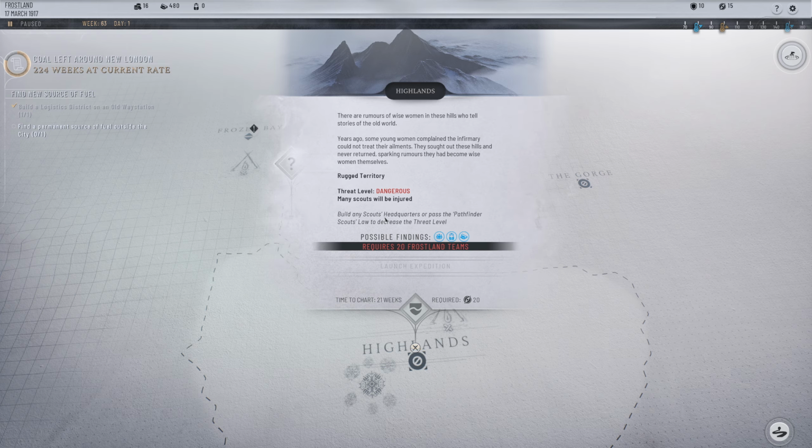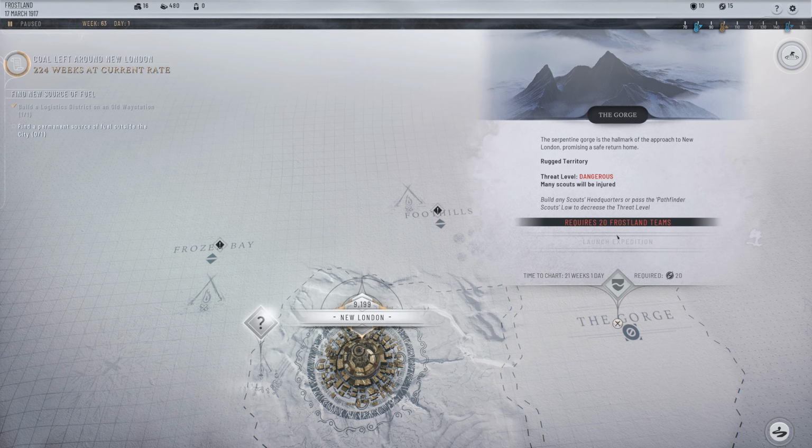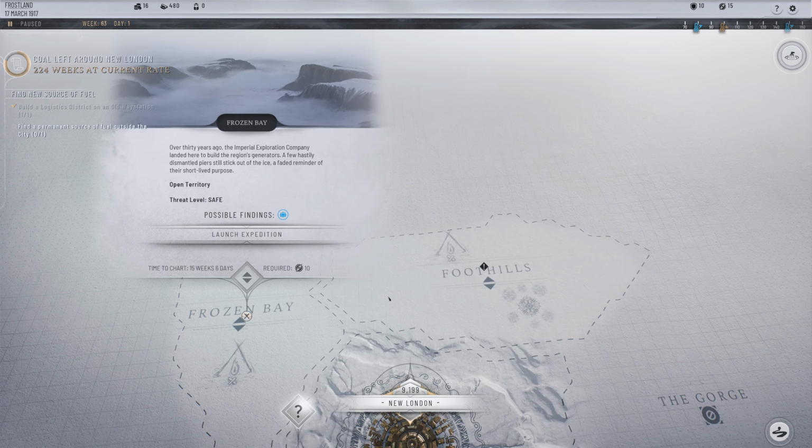It still leans towards their way, but it's not as serious as a law. So that's one way to do it. Same thing here. We can't do it because we just don't have the Frostland teams for it. So we can go here. We can also go here. So what is the difference between the two?